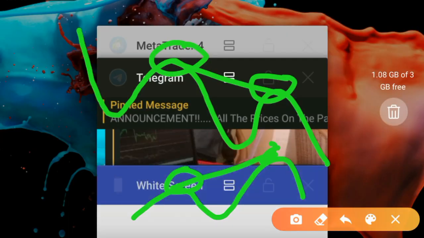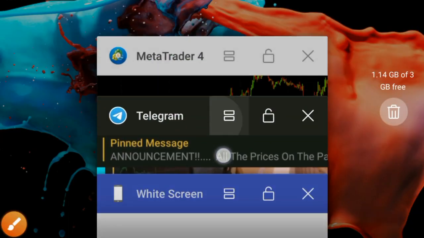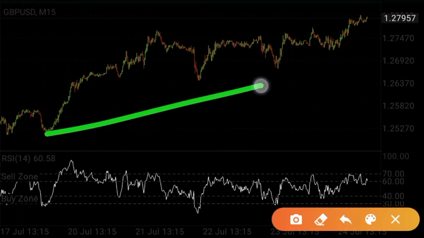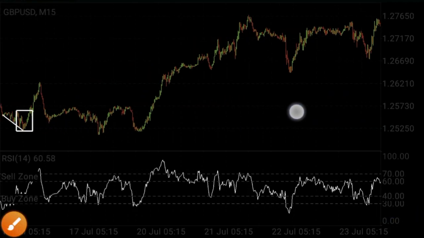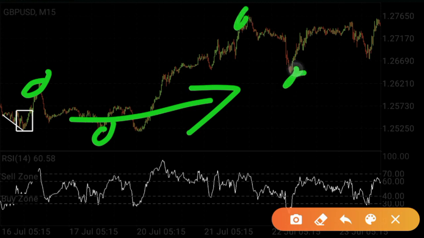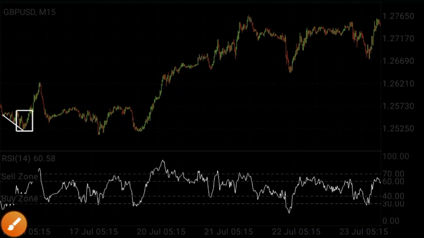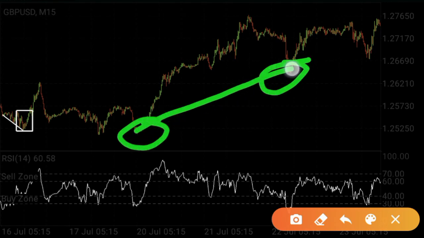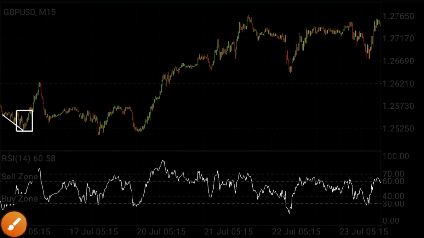Let's go to the chart and look at some examples. In this case right here, the price is moving in a bullish direction. You can see the high point, low point, high point, low point, and they are moving higher. If you look at the low point here and the low point here, the low point on the price is moving higher. When you look at the low point here and the low point here on the RSI, the low point is moving lower. So that is a hidden bullish divergence.